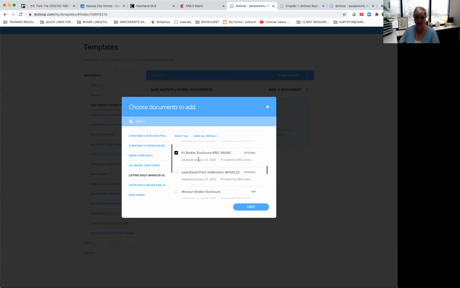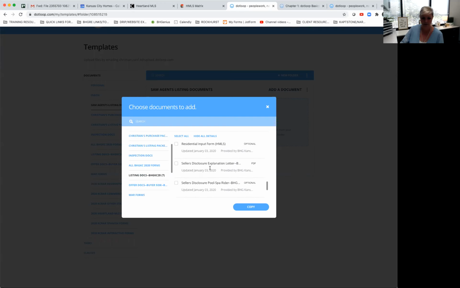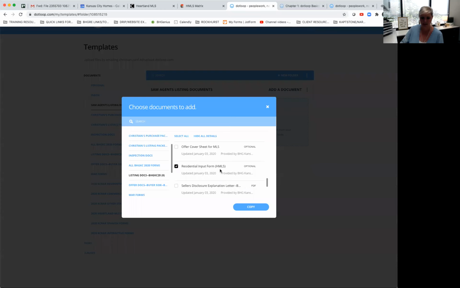I usually put the Kansas broker disclosure in there so I don't have to go find it. Lead-based paint. Missouri broker disclosure. It's my listing. I need a residential input form. And I need a seller's disclosure. And I'm going to put this residential, because that's typically what I list. And then estimated proceeds. Those are the documents I want in my template folder.